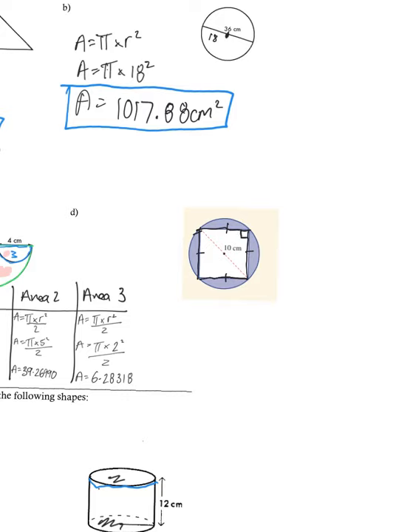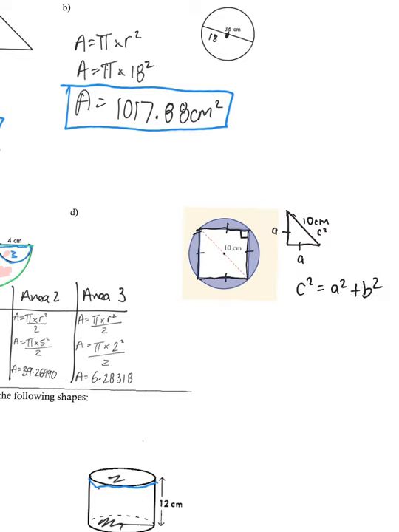Okay, if we just look at the square, guys, I'm going to draw a triangle from the square, so half of that square. We know the diameter was 10, and these lengths are the same. Because these lengths are the same, we can say that this is A, and this is also A because they're the exact same. So if we apply Pythagoras' theorem, we know that C squared equals A squared plus B squared.